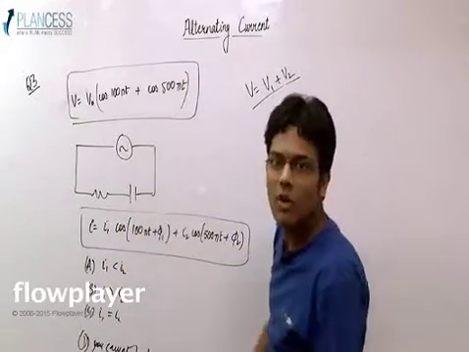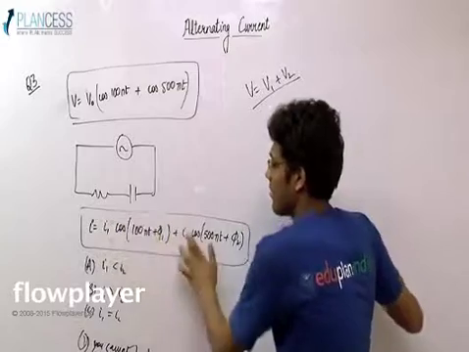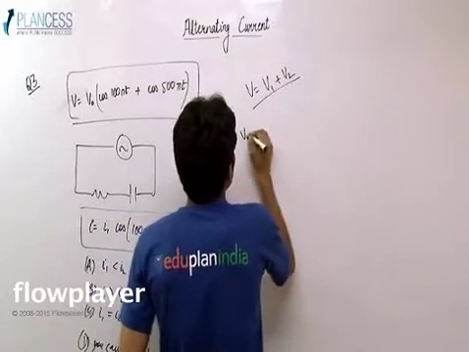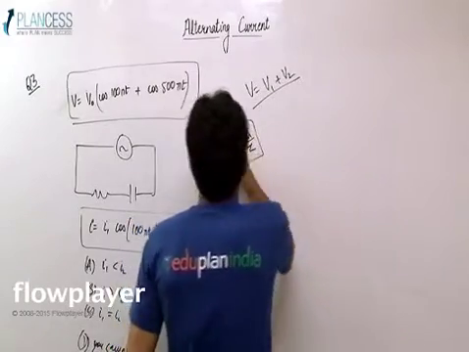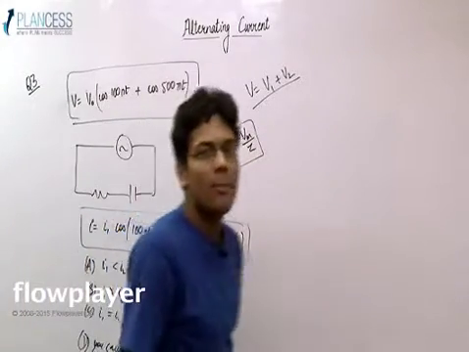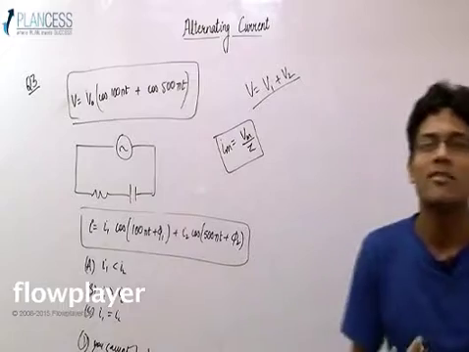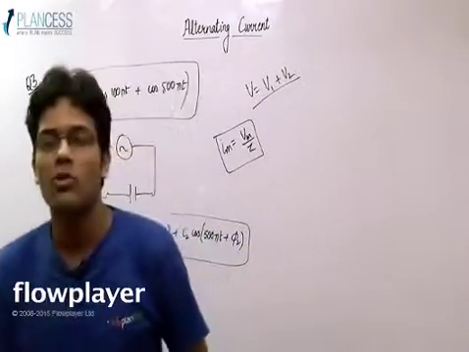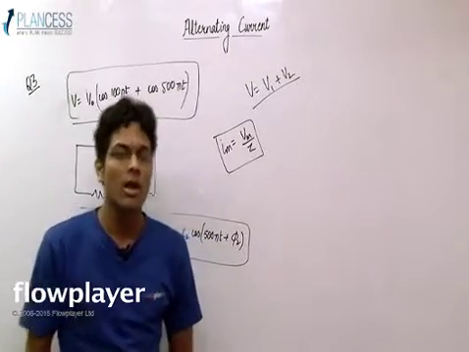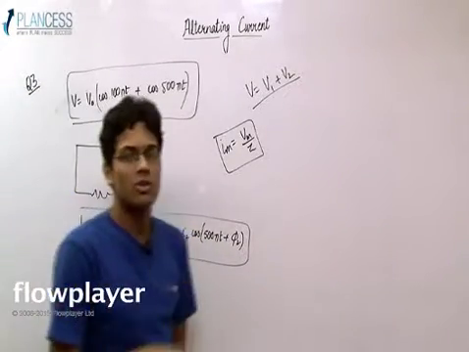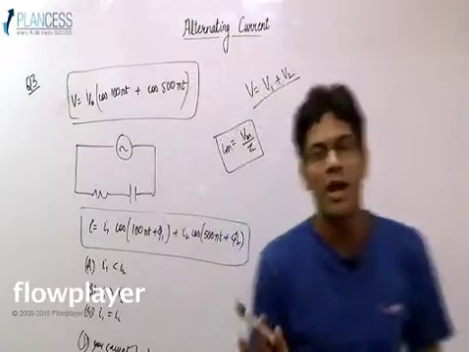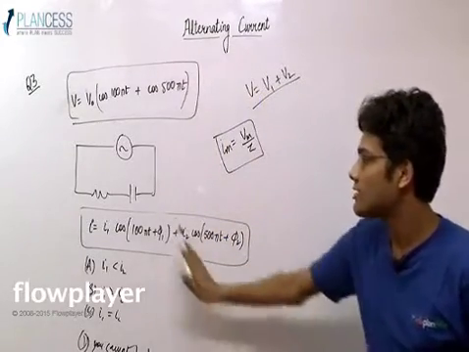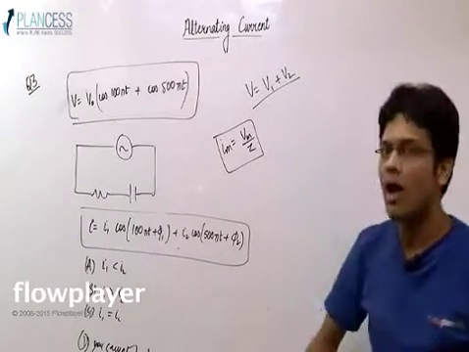Because they both have different omega, I1, that is the maximum value, will differ, because we know that Im is equal to Vm divided by Z, and for an RC circuit Z depends on the value of omega, because Z is equal to root over R squared plus Xc squared, that is root over R squared plus 1 upon omega squared C squared. So in the calculation of Z, omega is involved, and since omega is different for V1 and V2, there would be two different currents, and you will have I1 and I2 different.